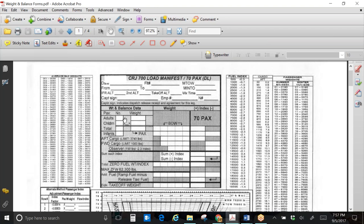One thing to note, the base operating weight includes the crew, so it includes two flight attendants and two pilot crew members. It also includes their luggage. It includes all of the fluids on the aircraft, like the oil, anything that flows through the engine other than fuel, okay? It also includes, based on whatever airplane it is, things like the paint that's on the airplane.